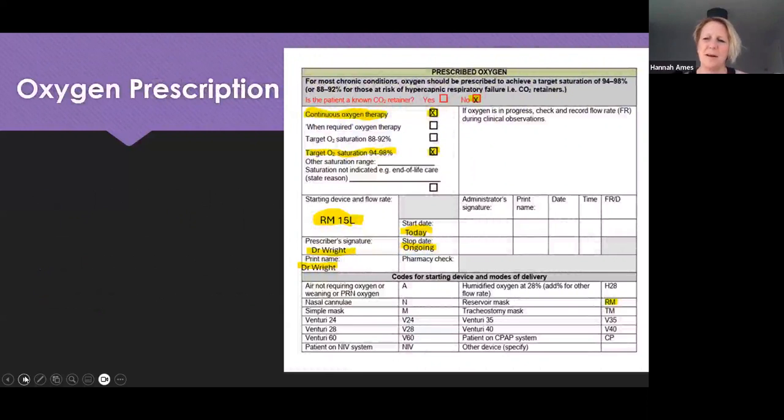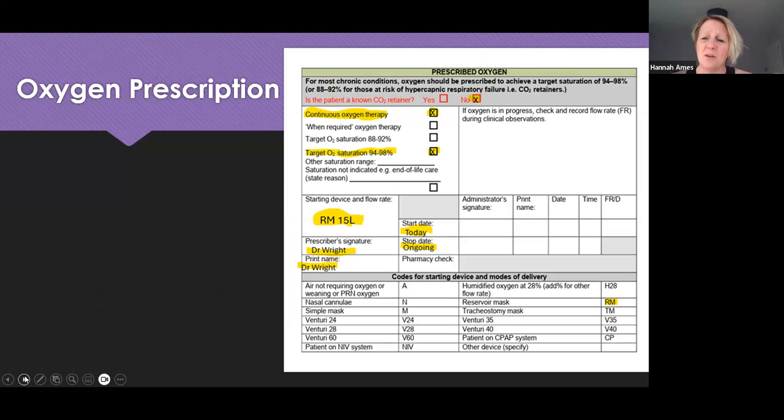And then I'm going to verbalise, go onto my oxygen prescription page, going to read out the name, date of birth and hospital number, so I know I've got the right patient. All the other details in that top box, the height and the weight, you can just say are the same. You don't need to read those all out. And then I'm going to read through my oxygen prescription chart. And this is really essential in order to pass the station.